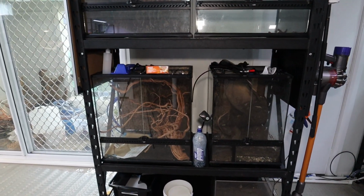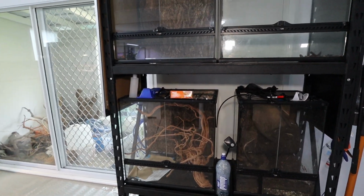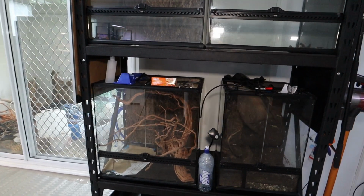So I think I'm going to go ahead with that plan, but who knows how long it's going to take. I really need to upgrade my green tree frogs into a bigger enclosure, so I need to sort of get onto this pretty quickly.